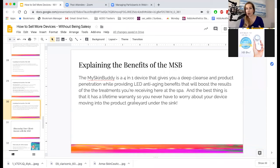And what I found is the best way to actually train that muscle is by creating the product sales elevator speech and then repeating that aloud over and over until it becomes natural. So that can help you also on those days if you're seeing 10 clients in a day, and at the end of the day, you're like, I don't even know if I said this to this person or to this person, like your mind just gets confused.